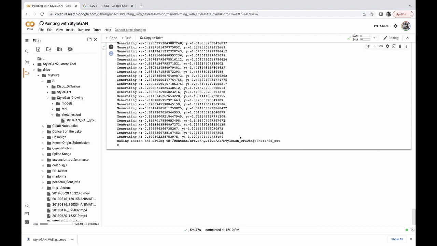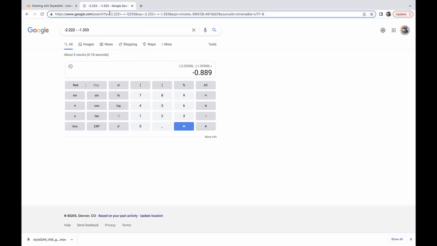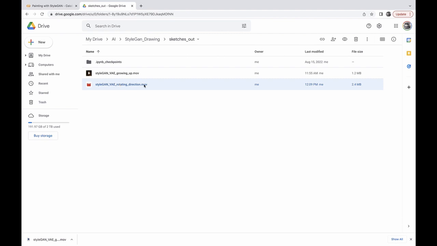Okay, sweet. So now we have our second sketch, the circle. Let's check this out. Again, I'm just going to look in Drive. Okay, rotating direction. Let's see if it'll play. I'm not sure if it's processed yet.